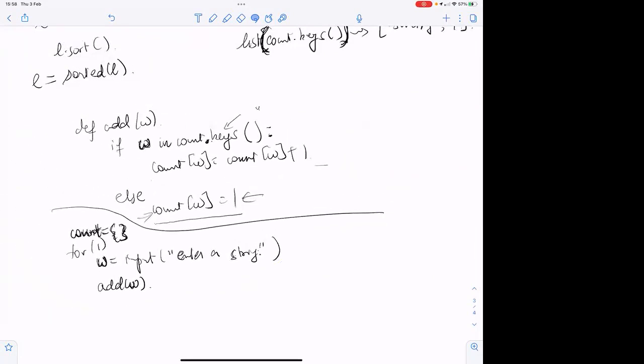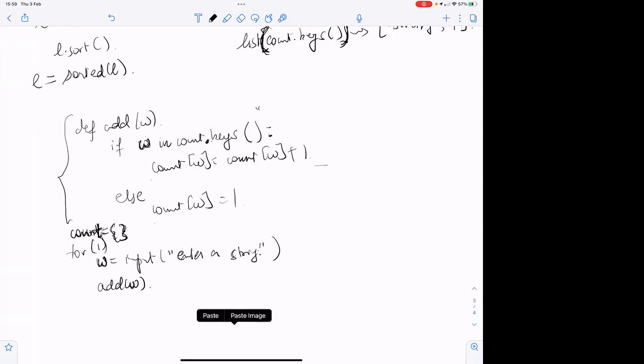Basically you have defined a function here, and then you have initialized some variable, and you have used that variable inside this function, correct?